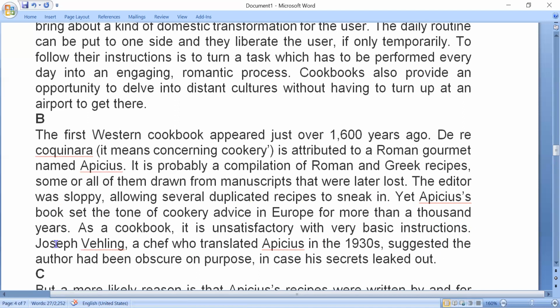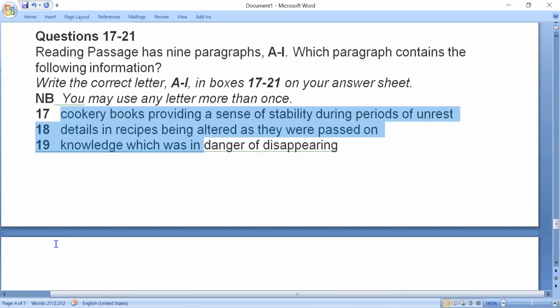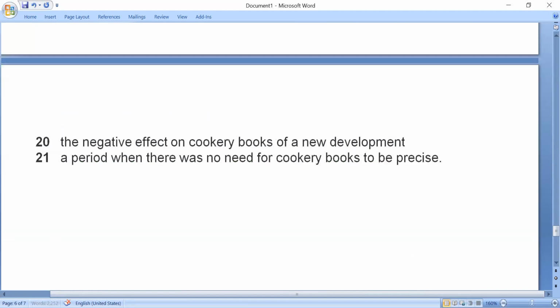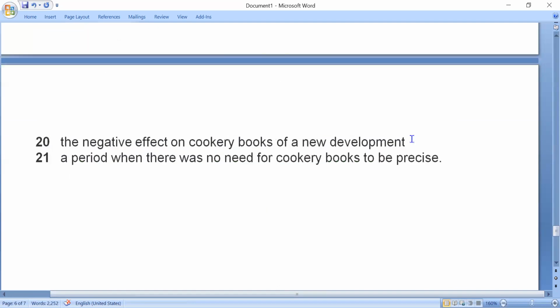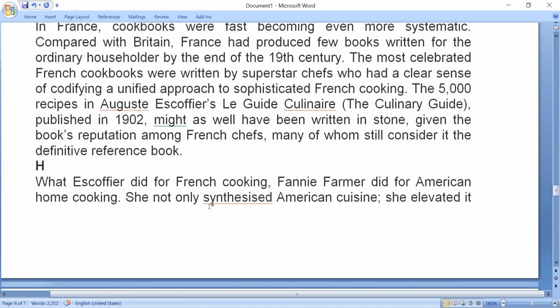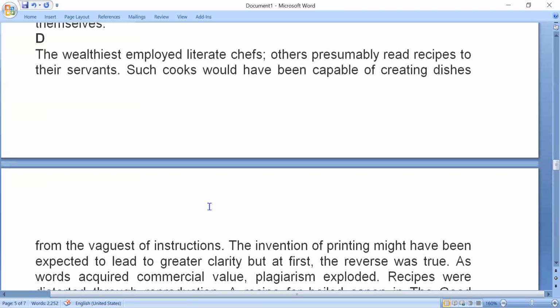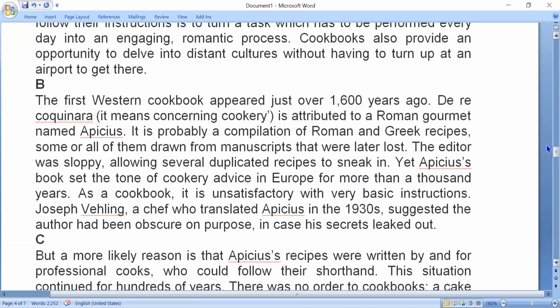I think this paragraph is irrelevant. We've got this one, maybe altered as they pass on, but details and research, maybe not. I think it is irrelevant. We have to think about it later once again, but we have to read the whole passage because it's a trickier one. We have got too many choices.